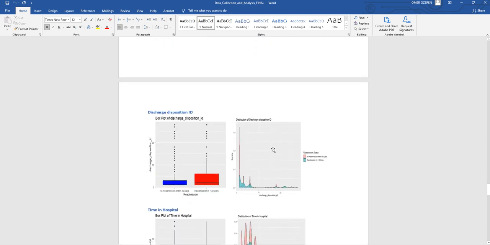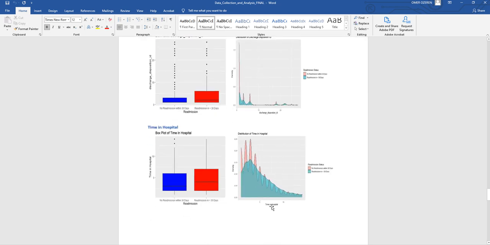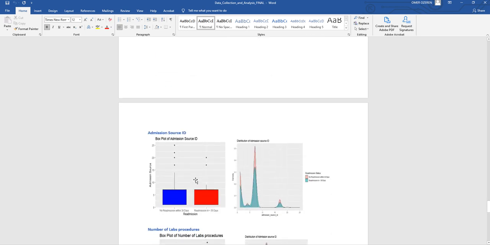And then the next one is the discharge disposition ID. I can see how disposition ID looks like in readmission, and the time in hospital, I can look at the days right here, how it's distributed by looking at this graph right here, and then I do have a box plot for that. And then admission source ID is the same right here.